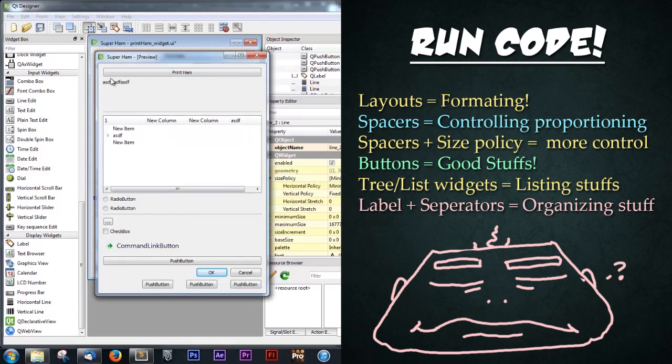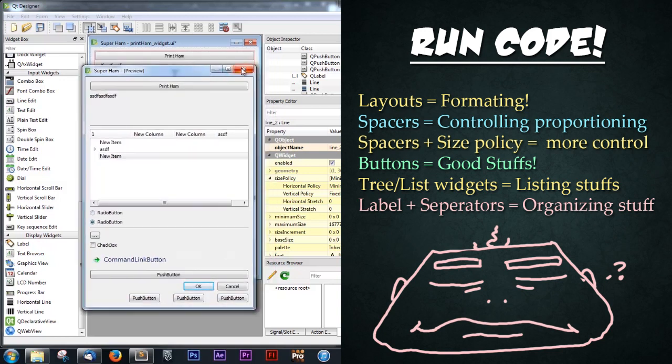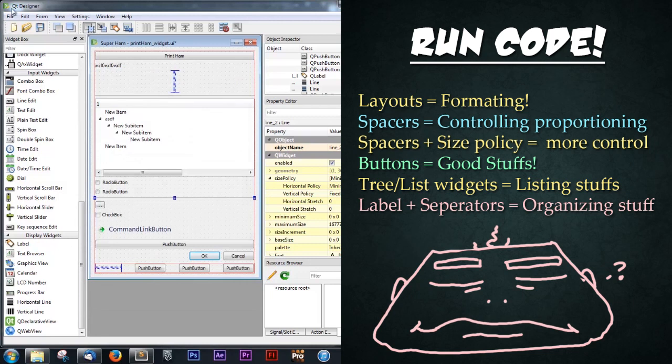So if I go ahead and click Control R to run it, we still have our print hand button up there. We have items up here that we can select. Sometimes you can actually move them around. And then you have your radio buttons, your toolbox buttons, checkbox, command link, other buttons, other layouts and stuff like that. All very, very cool stuff, very powerful. So Qt Designer is excellent for designing your own custom tools and user interfaces. In the next lesson, I'll be covering how to actually integrate this with OpenGL to create some really kick-ass stuff.